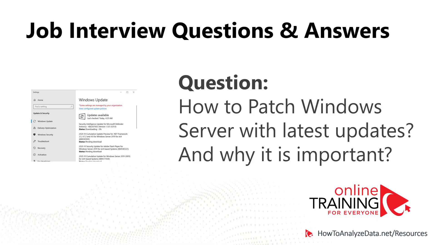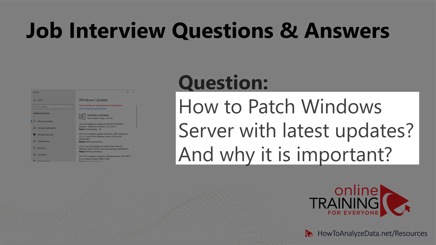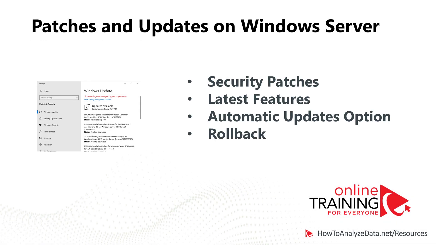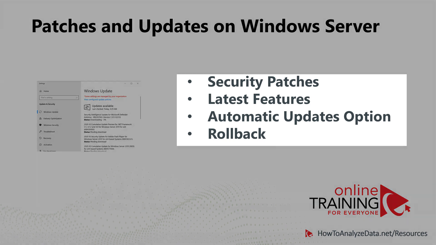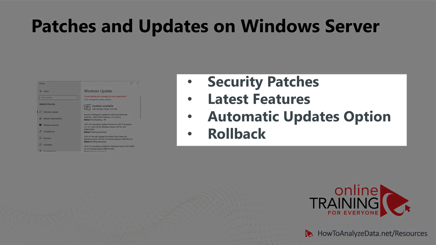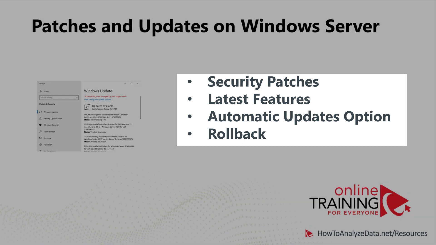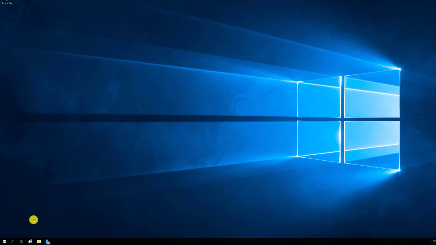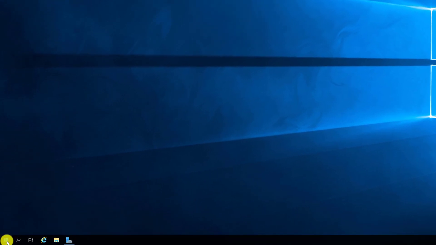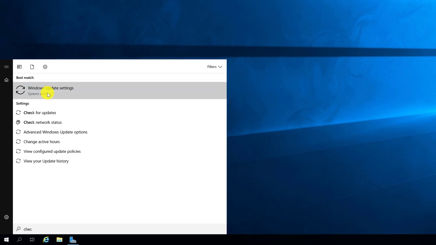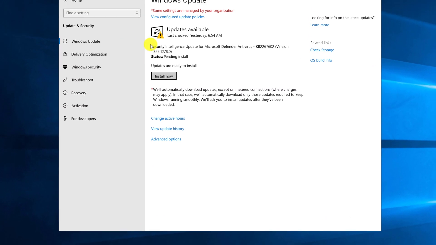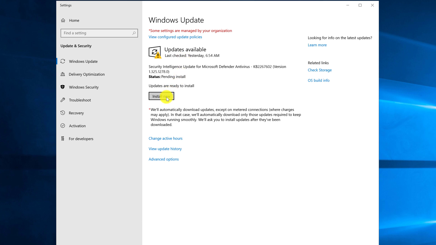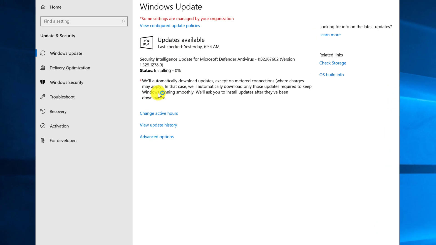A lot of times you might be asked the question: how do you patch Windows Server with the latest security patches and updates, and why is this important? Over the years, Microsoft has almost automated the patching process, and it happens semi-automatically. As an administrator, you can postpone and delay it a little bit, but you cannot stop it unless you use tricks and hacks in the registry. To check the current status of updates and patches, you click the Start button, type 'check for updates', and select Windows Update settings or check for updates. I have updates available, and I can click Install Now to trigger update installation.